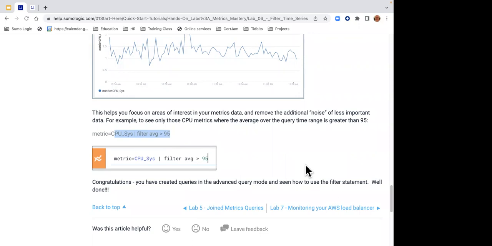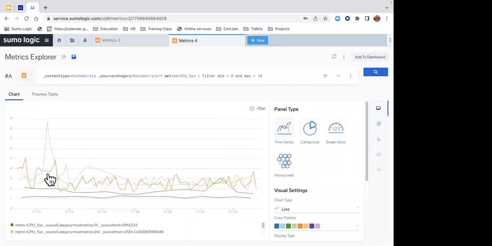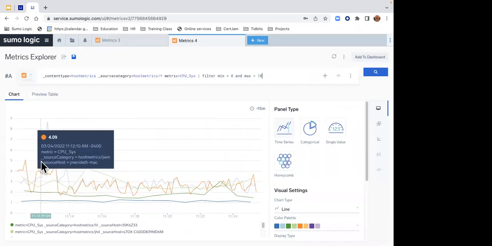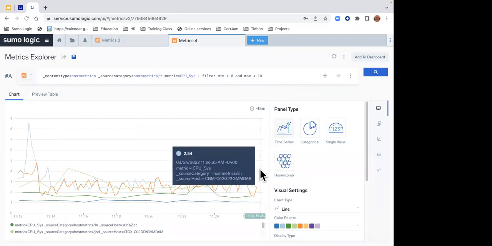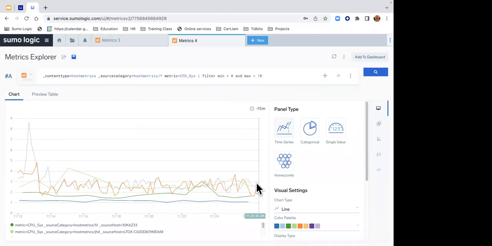Any questions or problems writing metric queries? Is this real time, or what is the delay between this data? It is real time. Obviously, this is older data, but this will automatically refresh itself. When I actually add it to a dashboard, I can tell it to automatically refresh every 30 seconds or 2 minutes or whatever. So yes, it can and typically is real time. Whenever I run this, it is real time. Here's my current time right here. Good question. Any other questions?